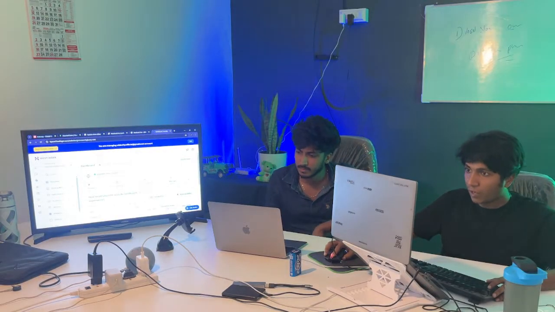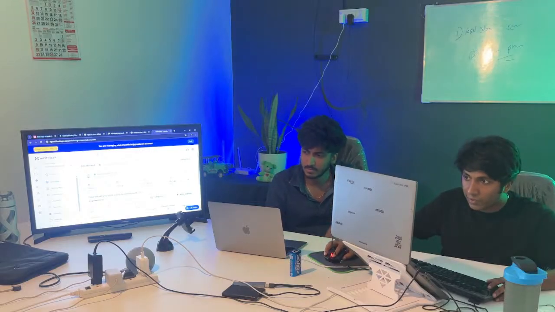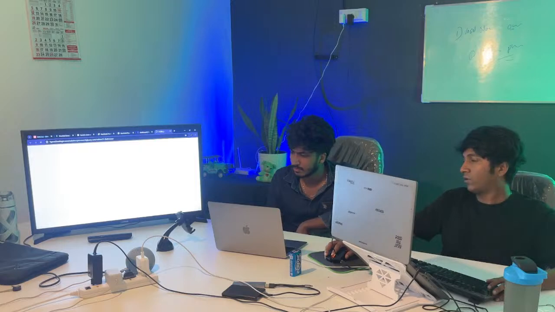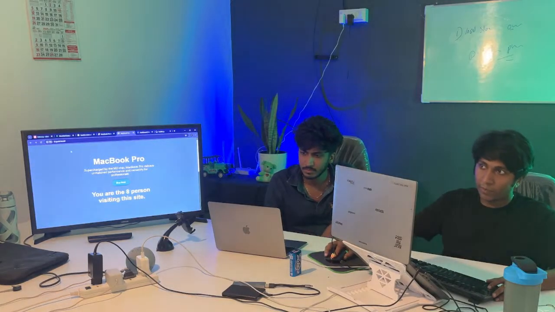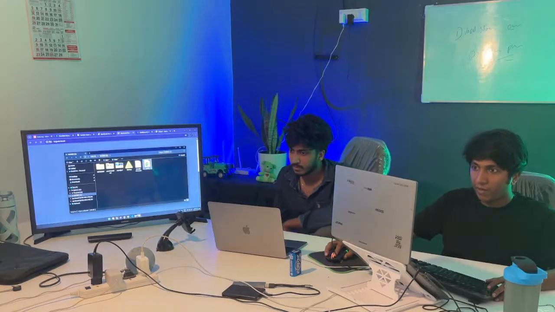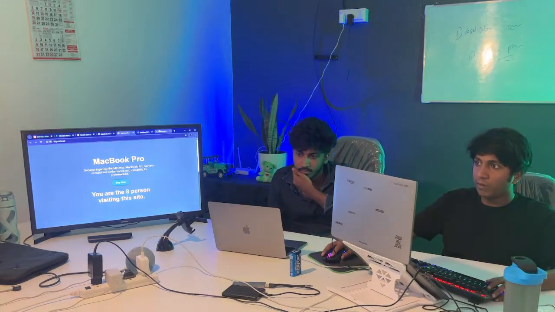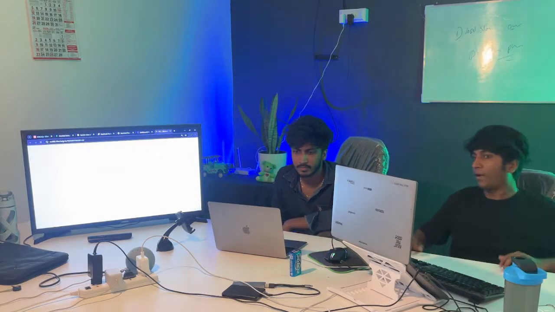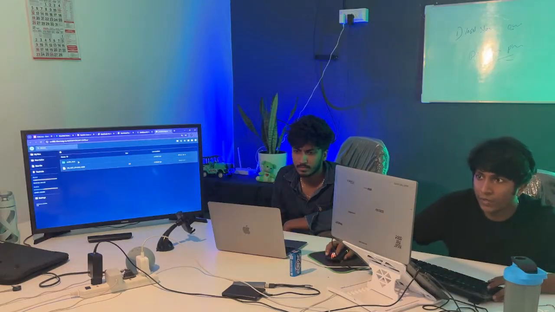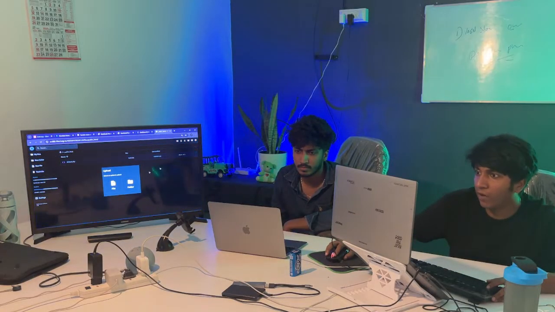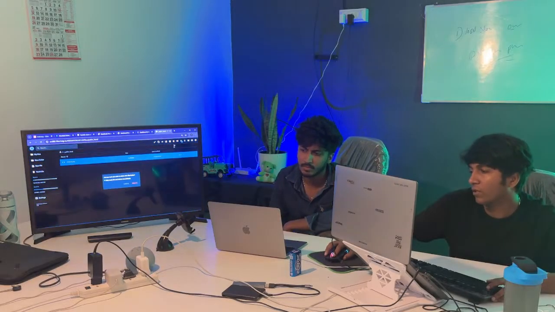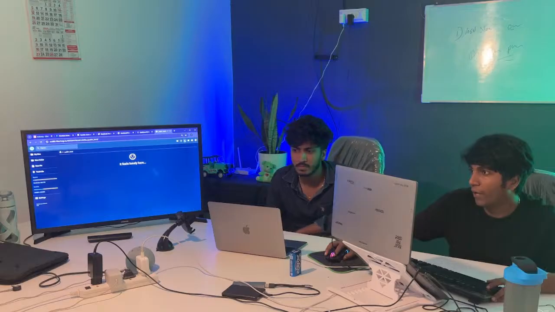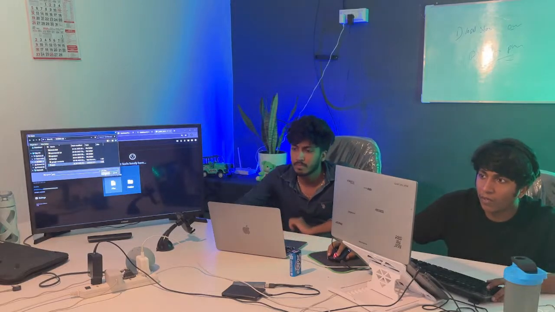So we have IT Studio. Let me set up a hosting file manager. Okay, my files are here. Let me check where my files are. Okay, Grok. So it's a simple HTML file. We are trying to host it on Hostinger, which is a pretty good platform. We have public, I'm just putting it over here. We have a default file, I'm just removing it. Now let me upload one file, which is our Grok file.